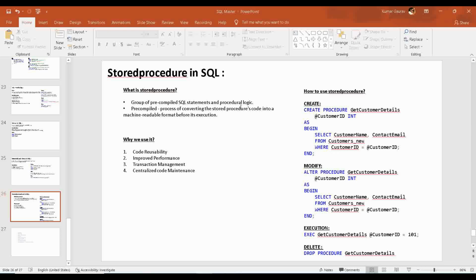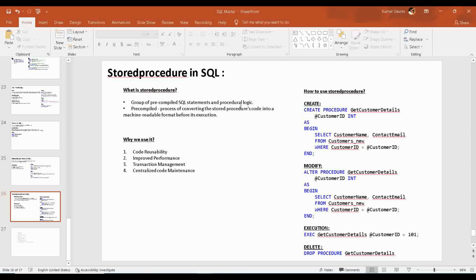Also, most importantly, you go ahead with the stored procedure because of data definition language, like whatever create statements are there. So you can create a table in a stored procedure, you can alter a table in a stored procedure, whatever data definition you can do in SQL, it becomes more flexible there.